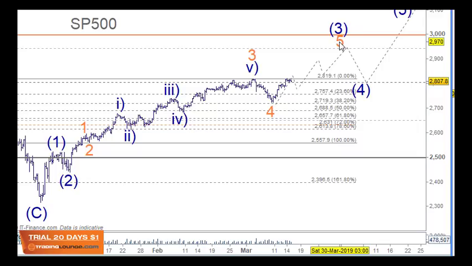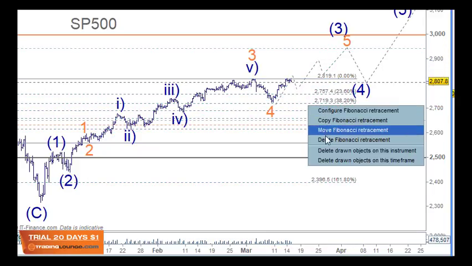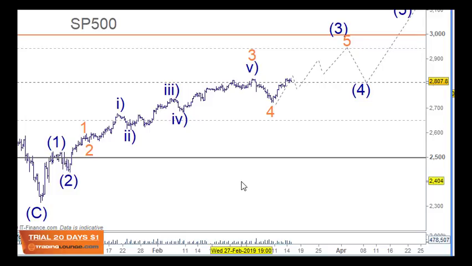Do we put that wave 5 here? Or do we look for a larger 5-wave pattern up here? So this is what we need to work through. Next week, really need to work through that. So yeah, let's just drill in and stay with this count for a second or two, and then we can have a look at some other counts as well.